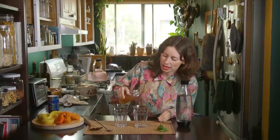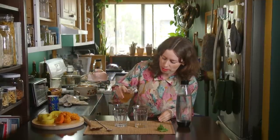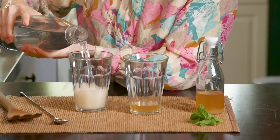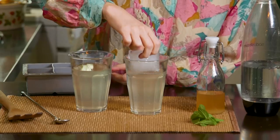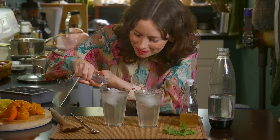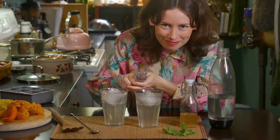Now we're gonna make our soda. We're gonna plop some of our grapefruit sugar on the bottom of our drinks, and we're gonna put our seltzer water on top of that. I'm gonna put a little something in the drinks too. And now we're just gonna garnish them with some fresh mint from my garden!